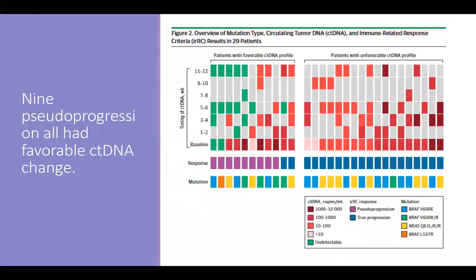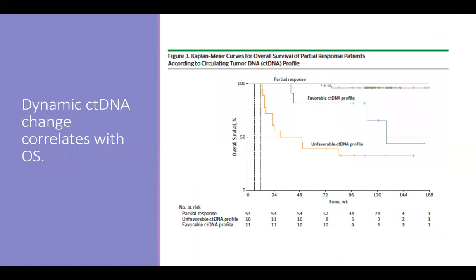So one of the things we can detect is, with good favorable ctDNA change, you could differentiate real progressors from pseudo progressors. And that's a $1 million question. But using ctDNA dynamics, you can say this increase in size could be the lymphocyte infiltration, not true progression. And if you have favorable ctDNA change, they do always better.